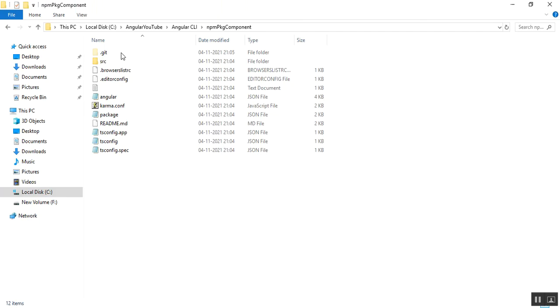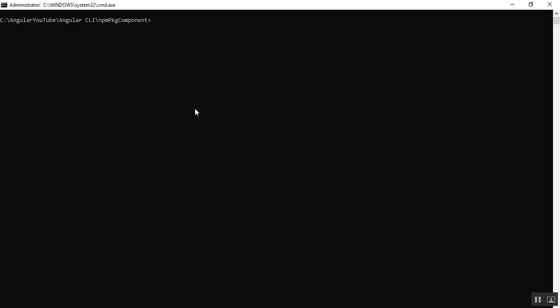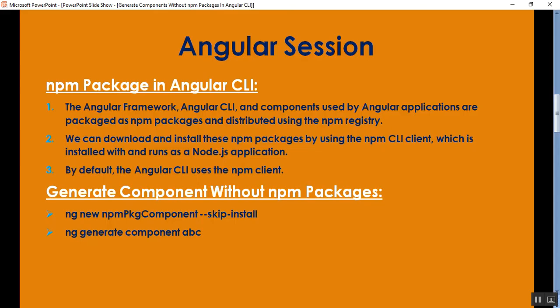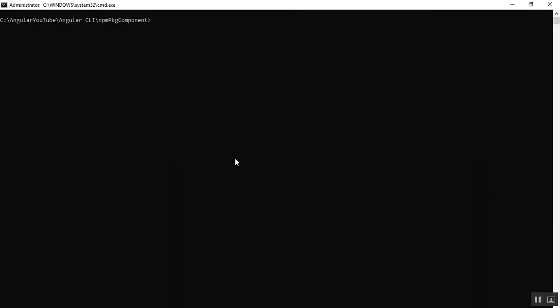This project does not contain the npm packages, so let me show whether we can generate the components or not. The command is ng generate component abc, and the component abc will be created. After that, click enter. Let's see whether it throws any error or creates the component without any errors.